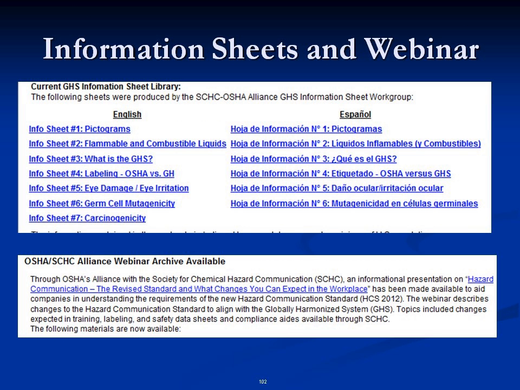And I usually like to tell people about that in case for your training purposes, these are nice information sheets that summarize how to classify substances and mixtures for these hazards, and more are coming all the time. So you may want to take advantage of somebody who's compiled that into a little bit more understandable language that you can use, and it is specific to the OSHA HAZCOM standard. So it will point out what OSHA requires, and they may mention that the GHS has other stuff, but the emphasis is on the OSHA standard.